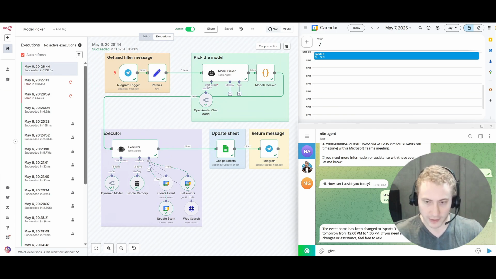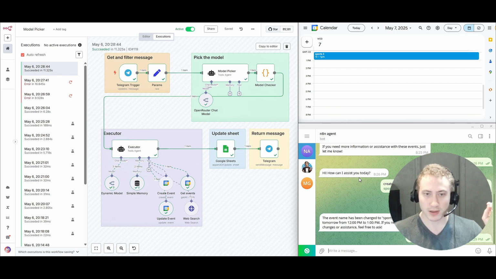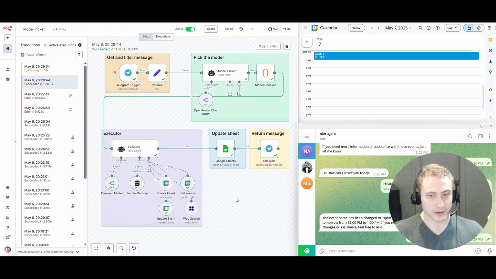And finally, let's do a web search, right? So give me the latest AI news from today. Let's go ahead and type that. Let's see the execution here as well. Amazing, running. Let's wait a bit.